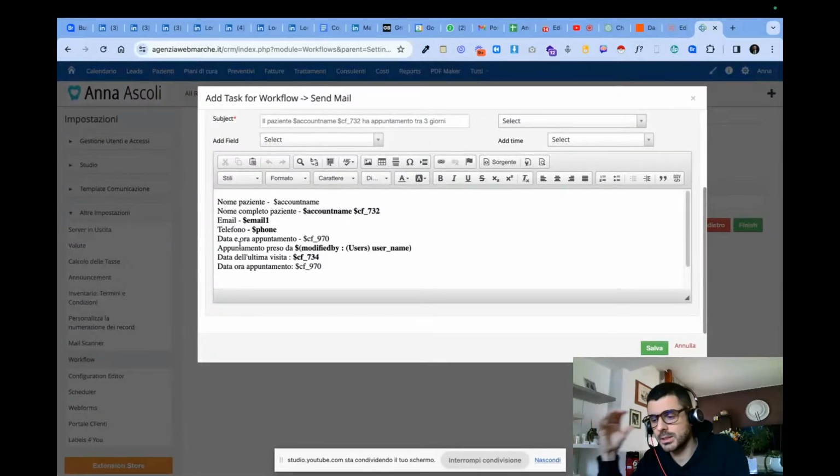If I had to buy some CRM, I would pay a lot for marketing automation, and I'm not so flexible in customizing things like I'm doing with vTiger. I'm not saying that's the best option. There are a bunch of CRMs out there that are probably comparable in terms of pricing, but through this platform I could easily replicate this with any kind of CRM, just leveraging one email. So if you have any CRM or any management software for your company, just send an email through Zapier, like in this case, and you could deliver emails and eventually WhatsApp messages to your prospects and customers.